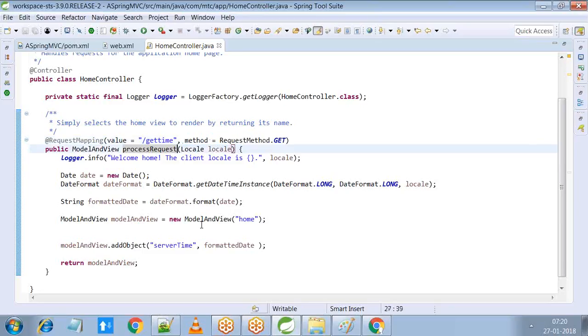It takes a Locale object, so it can read the client's locale, the language settings and all those details. It's not mandatory that it should take a Locale object. Fine.